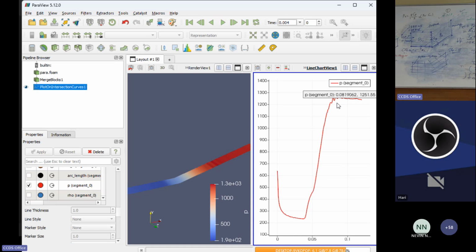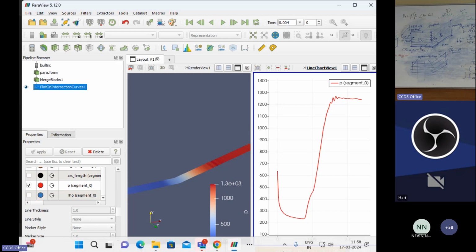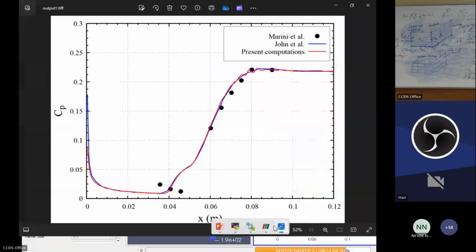You can see there is some spurious oscillation, which is undesirable. So you can play around with a lot of numerical schemes available in OpenFOAM to bring down these oscillations. But the cost that you will pay is that the shock structure might get a little thicker and the separation bubble will basically deteriorate. So the best solution that I could obtain is with the KNP scheme with Van Leer reconstruction.